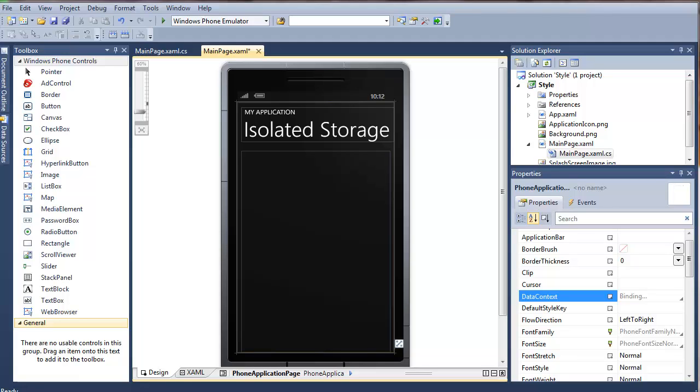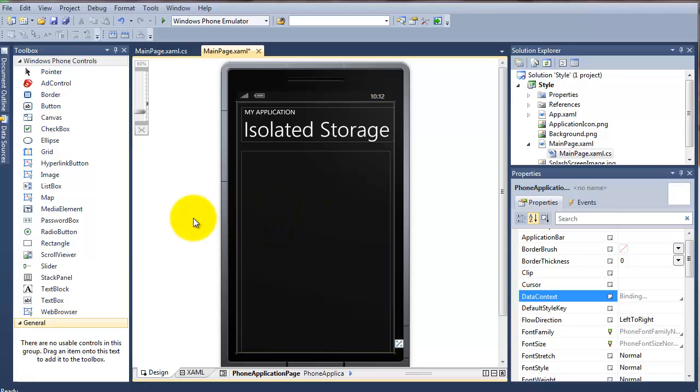What I mean by that is where the phone will actually write out or save data to the flash drive of the phone, not the application itself. Again, we can have the isolated storage on the actual flash drive of the phone, or it could be on a database somewhere else. But either way, the concepts are the same.